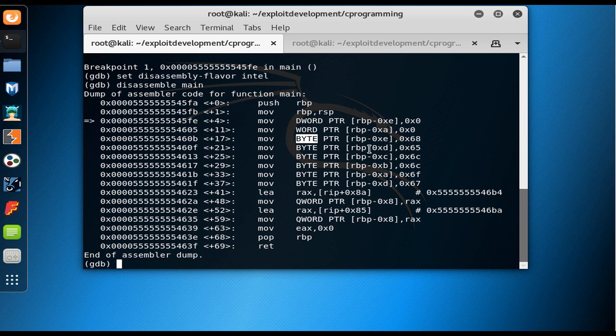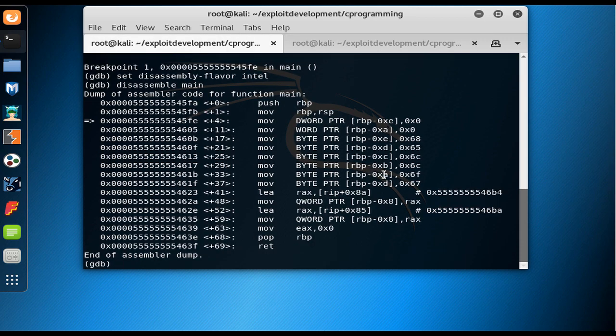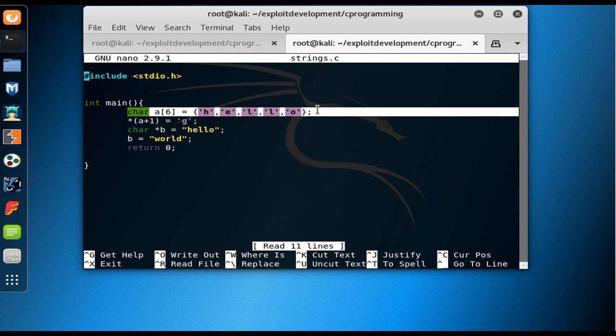Then it says 1 byte after that, or higher than that, which is RBP minus 0xb, would be the place that you should move the 0x65. 0x65 in the ASCII table is E. After that, it says the third element would be 0x6c, which should be moved to RBP minus 0xc, and again 0x6c, which should be moved as a byte in the RBP minus 0xb, and at last 0x6f should be moved to RBP minus 0xa. And in this case, after all of these instructions, the array would get created.